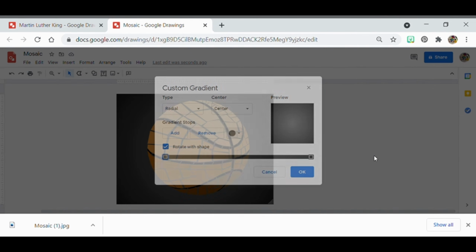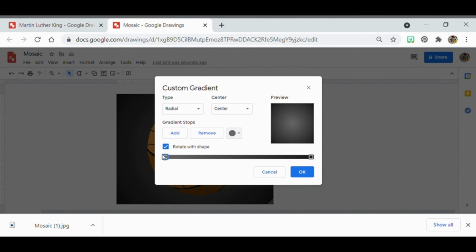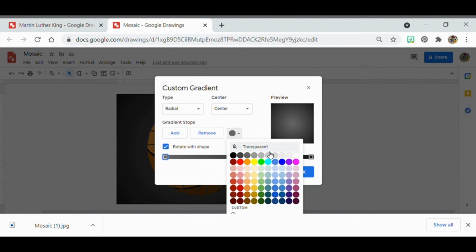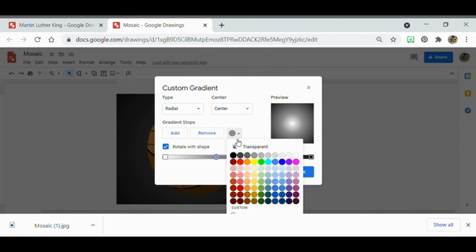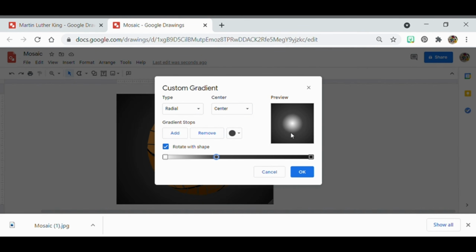So if you go to custom, you can actually change the color. So if I want this, which is gray, to be white, I have to make sure I'm clicked on that little square, and then I'm going to go to white first and then have black in the corner. And you can actually slide these or change them and make them different, or even add another component and slide it so that I could make more of that center white. Okay, so you can see, or I could even change this to a whole other color if I wanted to, like darker.